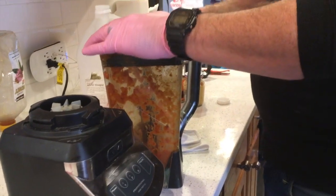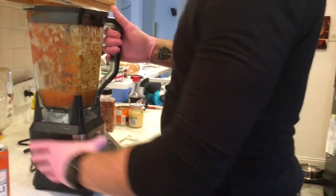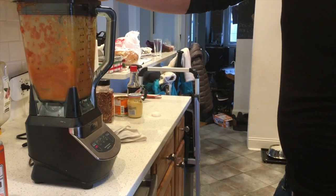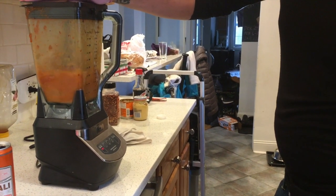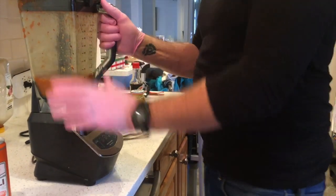One of the most important ingredients that I haven't addressed so far has been beer. That doesn't go in here, it goes in meat. Just gotta wash that out.